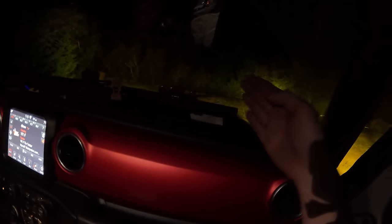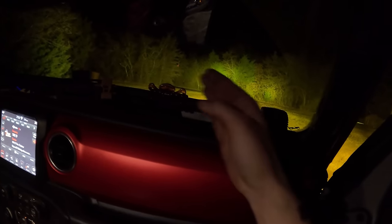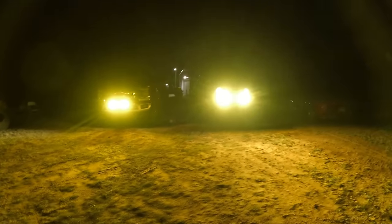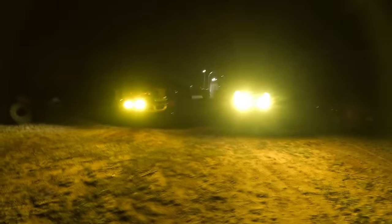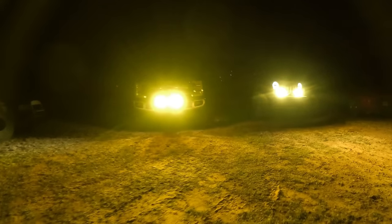I think when I set these up, I angled them both to have that center high beam in the same spot, as opposed to two different spots. But I'm gonna stand in front of them both, leave the high beams on, and see if I can see a difference between them both. They're both really bright. I will say it, I think the Baja designs are a little bit brighter. But I would hope they would be at $900 for two as opposed to $300 for both of them.